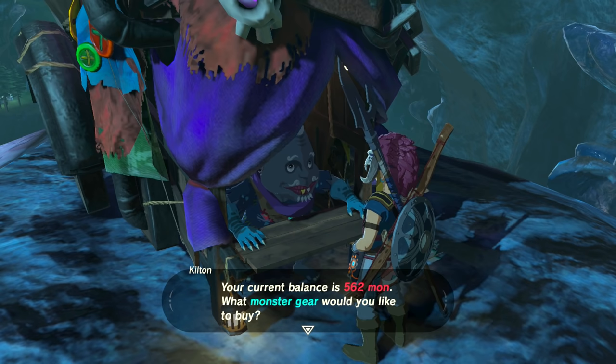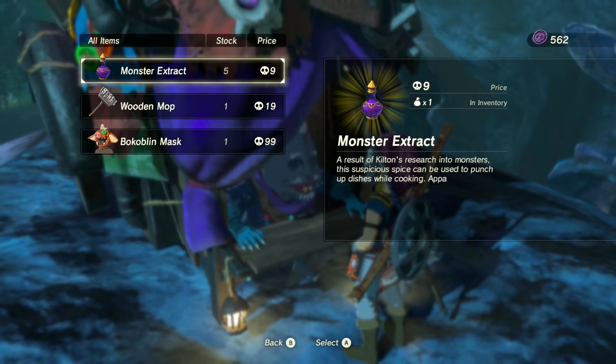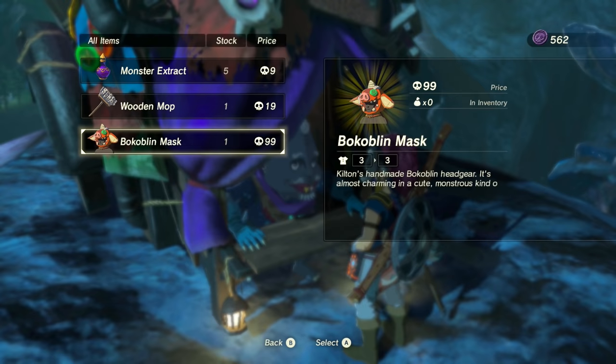Oh, it's all really cheap. I converted all of that stuff into mun. It's all, like, cheap. This is, like, 919, and 99 is the most expensive thing. At least I'll have some spare mun. Right, what's this Bokoblin mask, then?